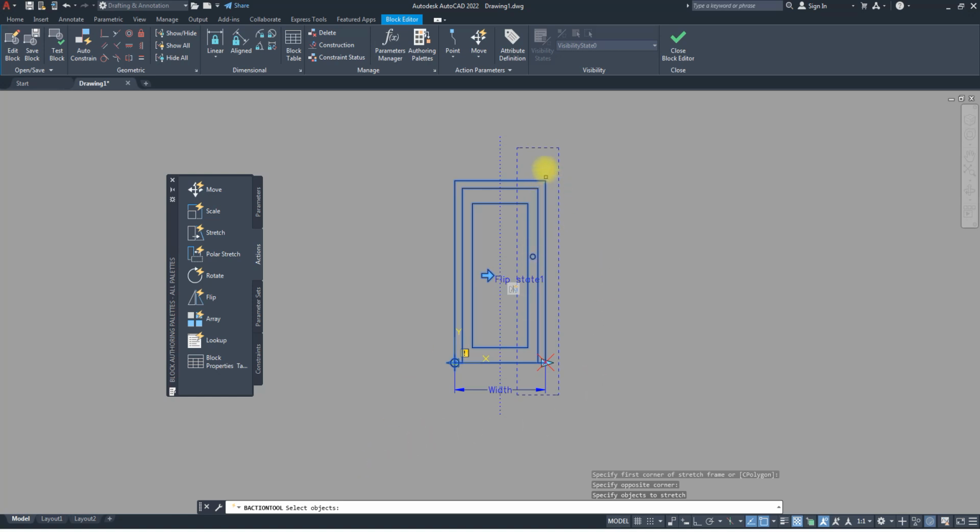Then after I've done that stretch frame, the next thing is going to tell me to select object. You know that if you are selecting, you don't want to select everything too. You want to select the parts you are going to stretch. So I'll do the same thing. I'll select only this part because this is the part that I want to stretch. I'll click. So only that part is selected. I'll press enter. And that's all.